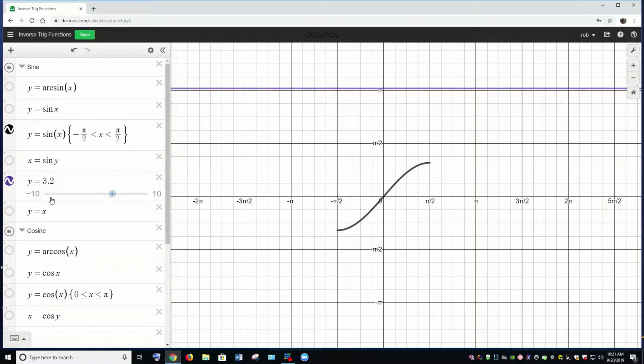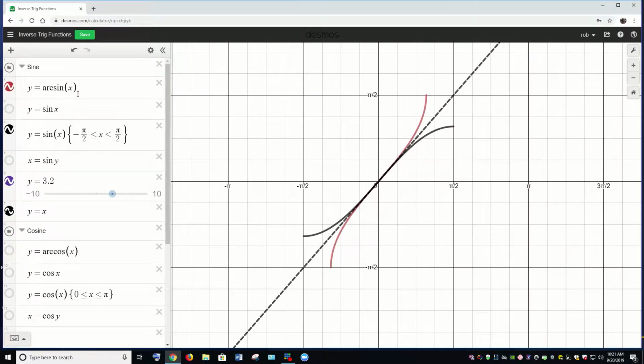So remember, when you invert, because you're interchanging your y's with x's, the inverse ends up being a reflection across that line y equal x. So if we look, there's what sine inverse looks like. The black curve there is our sine, and the red is its inverse flipped around there. They both exist over a finite domain and range. So for us, they're not very interesting for some of the stuff we want to do out to infinity because they only exist for a finite amount of time there.